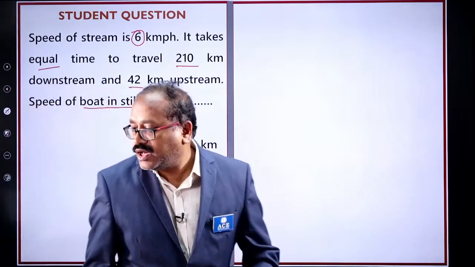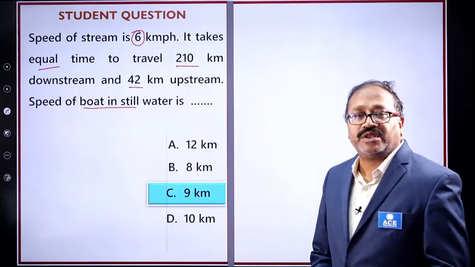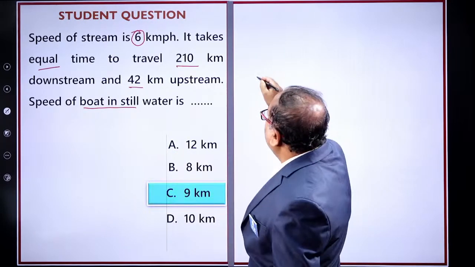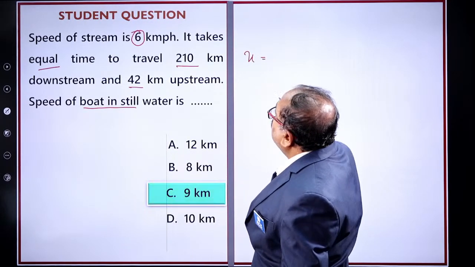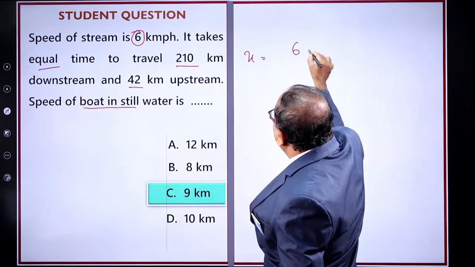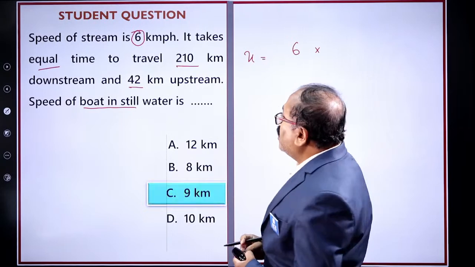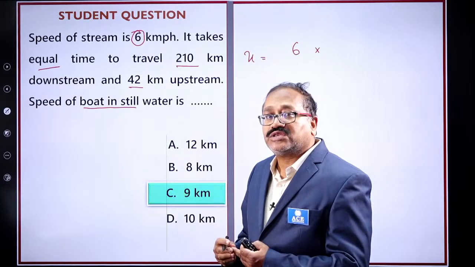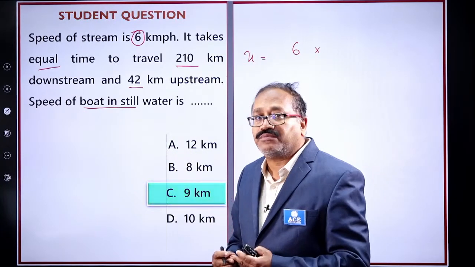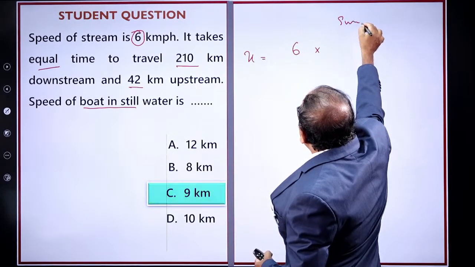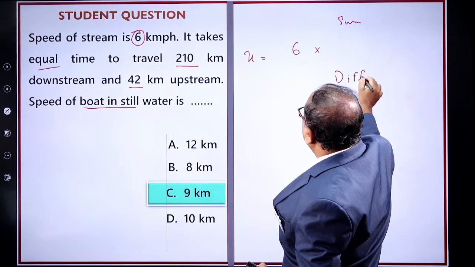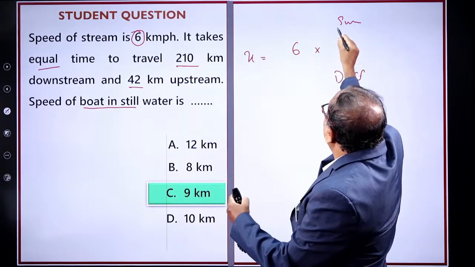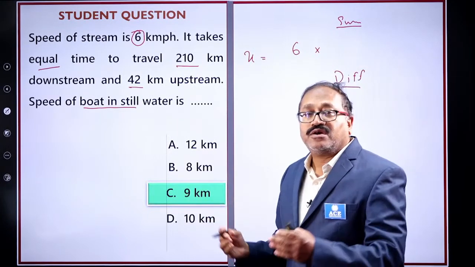Okay. Now, I can notice that this answer should be 9. Why should this answer be 9? The speed of the boat in still water, that means I need to find out x. Here we have the speed of the stream. Now I need to find out the speed of the boat, which is greater than the speed of the stream. So write down the sum here and the difference here. Sum will come in the numerator, difference will come in the denominator.